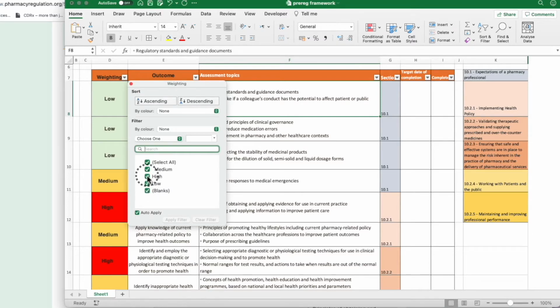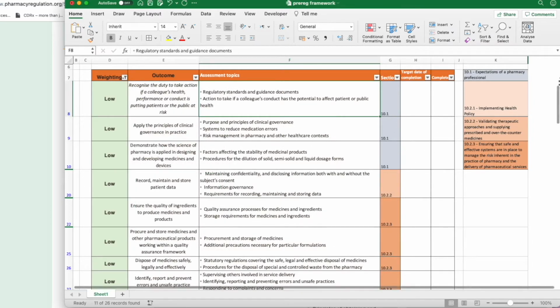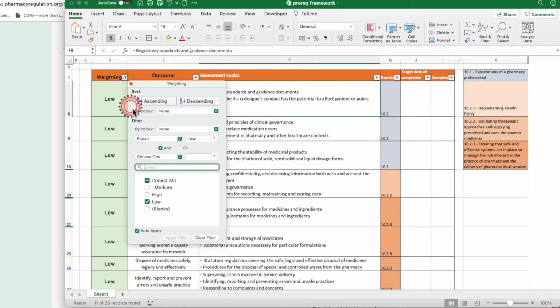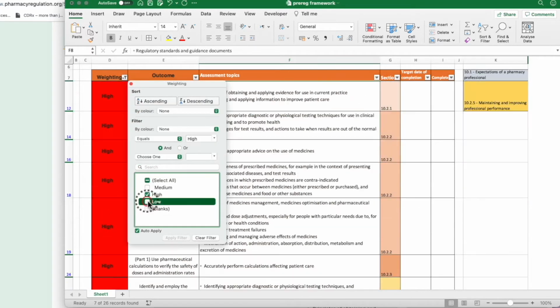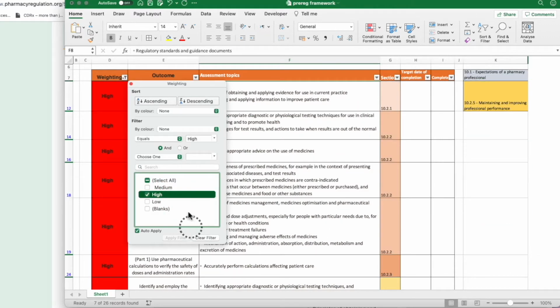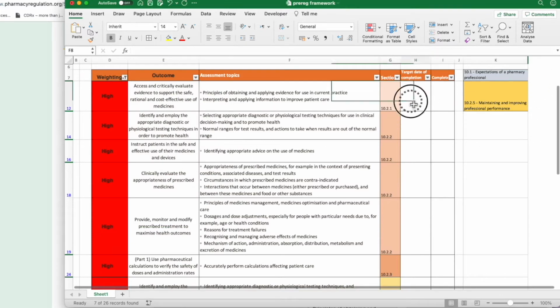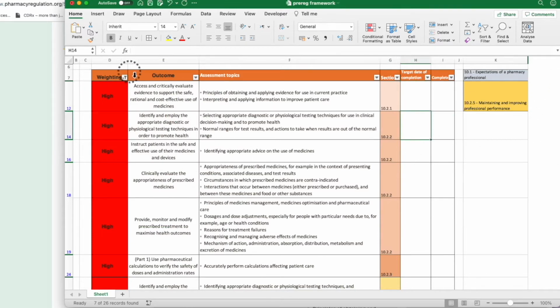And so you can just separate them by the topic, so you can just have a look at the low weighted topics first, for example, if you wanted to have a particular plan about how you wanted to do the revision. And it's quite flexible, because it's a table. It's quite flexible in how you approach it, so you could just have a look at the high weighted topics and then set target dates for each topic after knowing it.